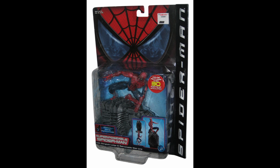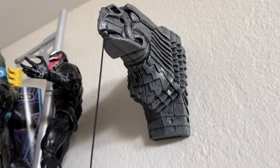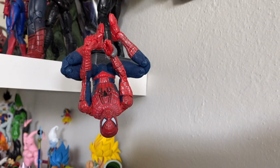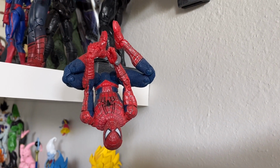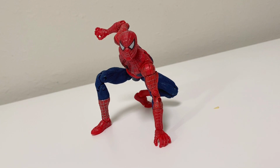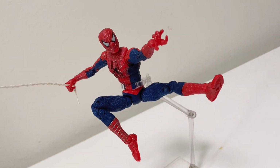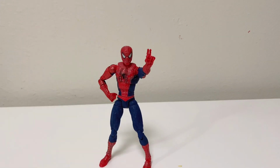He came with the gargoyle base. It was really cool of them to throw this in. It really makes you feel like you got a lot with your money. Which is the best description I can give this guy, a lot with your money. A simple yet effective repaint of a figure that most people already liked anyway. So if you see this guy for cheap, I say pick him up. He's pretty well worth it.